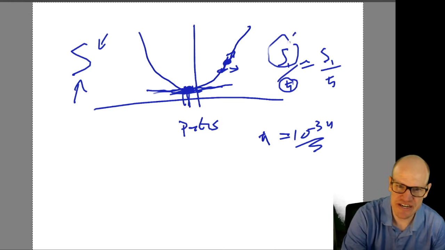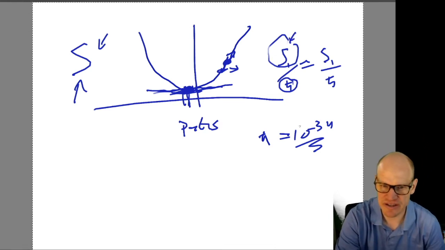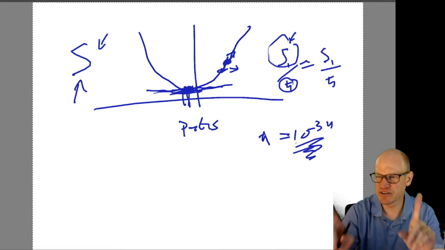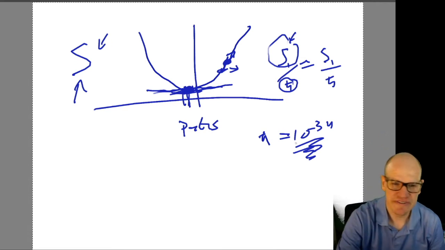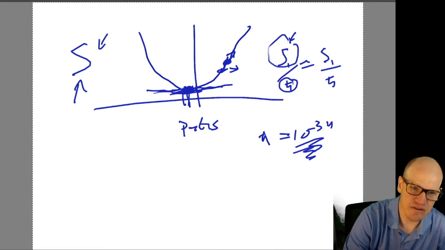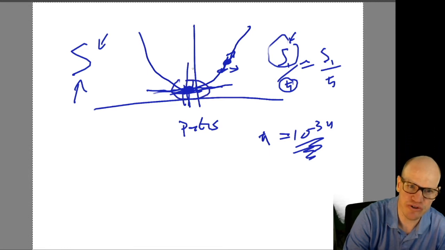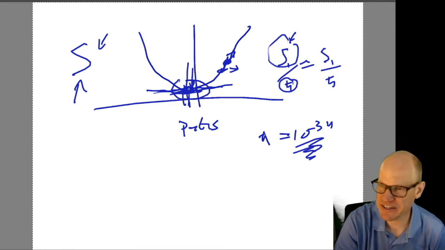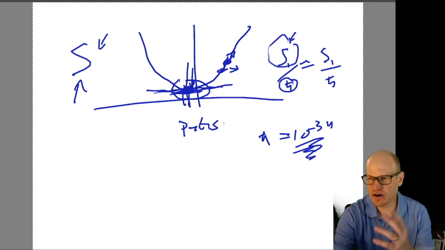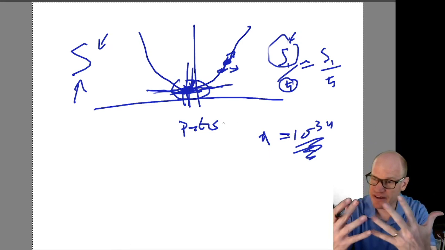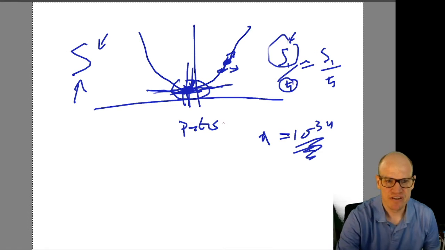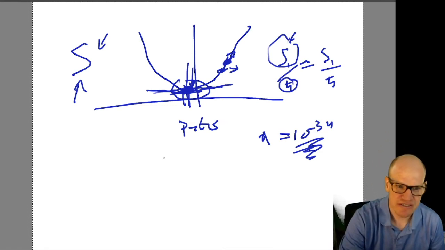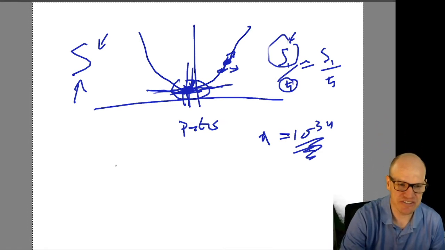A small change in the action, a small deviation from the classical path, is going to completely scramble the phase, and therefore things are going to add incoherently. And so the path that you take is going to be further and further constrained to be near the minimum action, because all of these other possible paths are going to add incoherently.